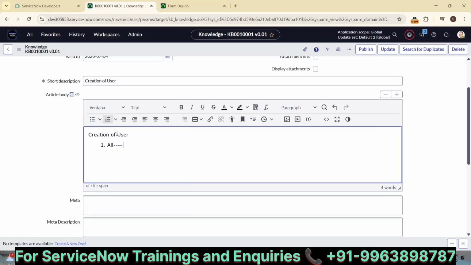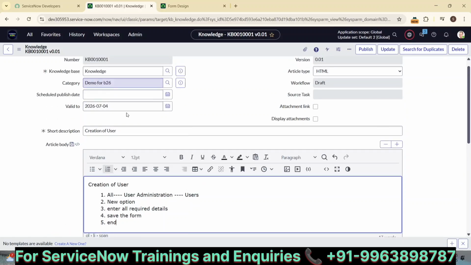Filter navigator, user administration, users, and new option. And that's it. Okay. That's my content regarding how to create a user with a knowledge article.